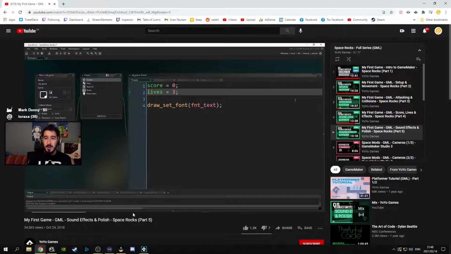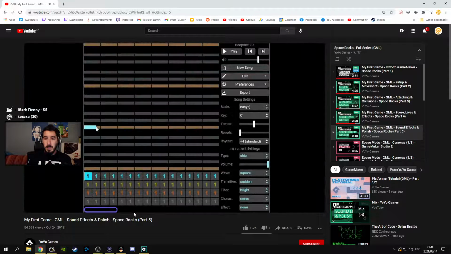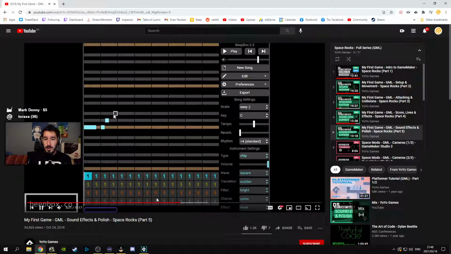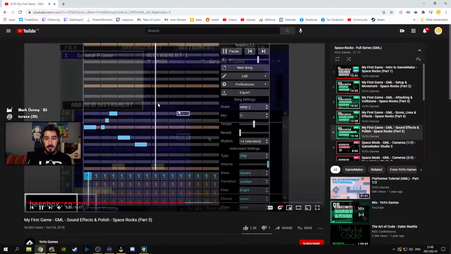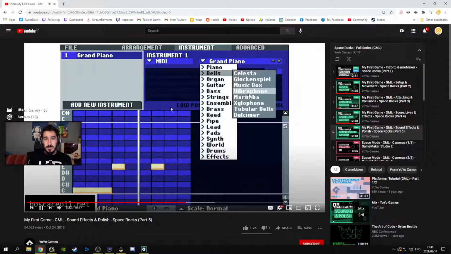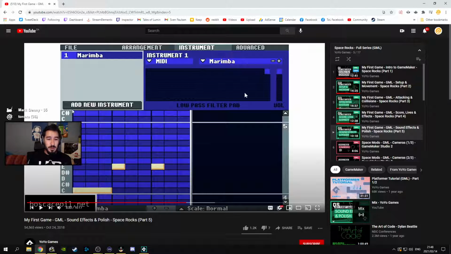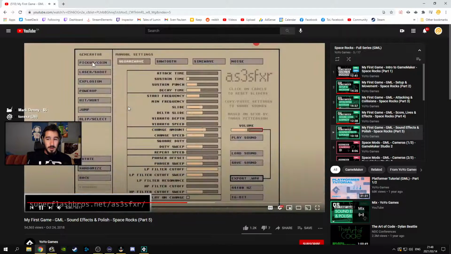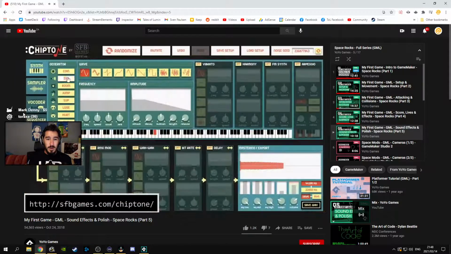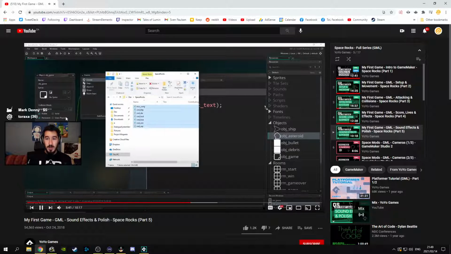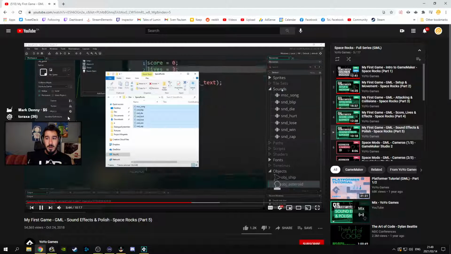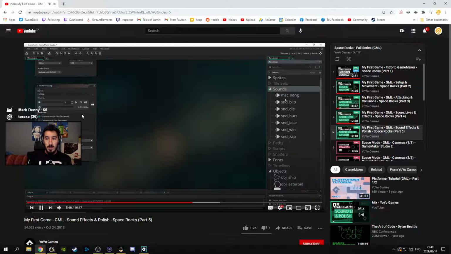And let's also add in some sound effects to the game. So there are some great free online websites that you can visit to make some sound effects for your game. Have a look at them and have a go at creating your own sounds, or you can just use my ones. What is this one called? So I'm just going to bring up my sounds and just drag them into the project. There we go.